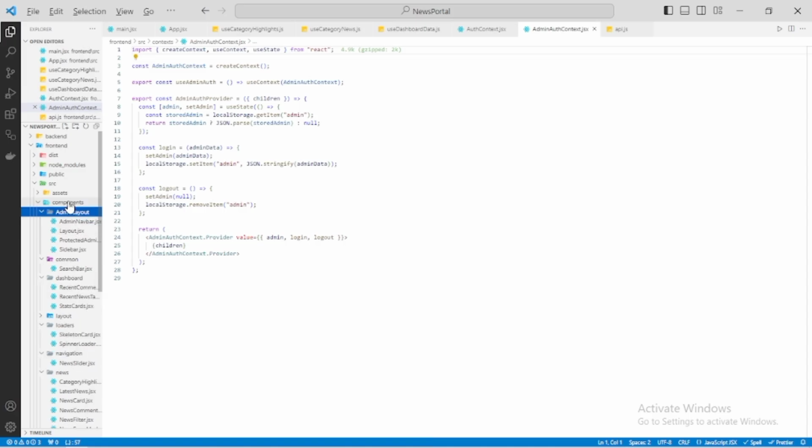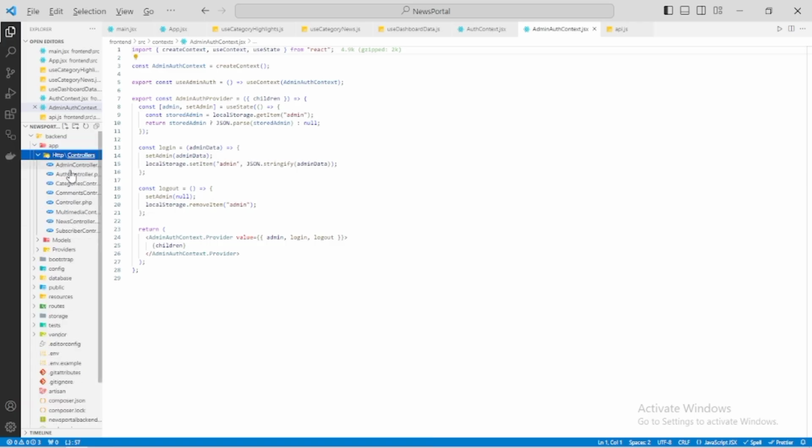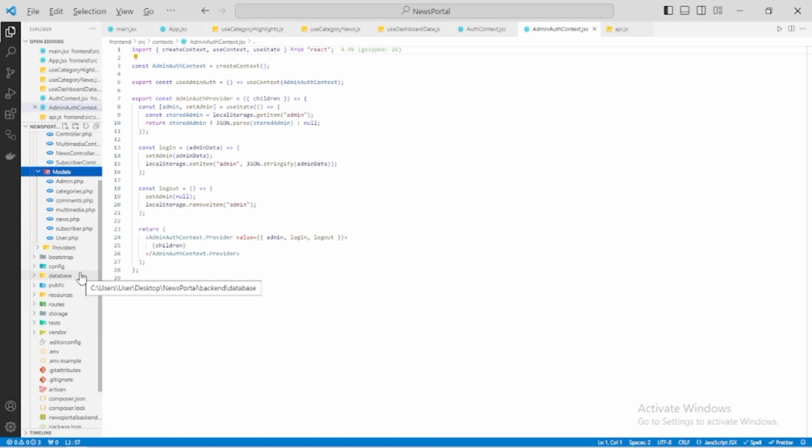Let's talk about the backend. I use Laravel and MySQL. One of the best things about Laravel is that it follows the MVC pattern. MVC stands for model, view, and controller. In this project, the views are handled entirely on the front end.